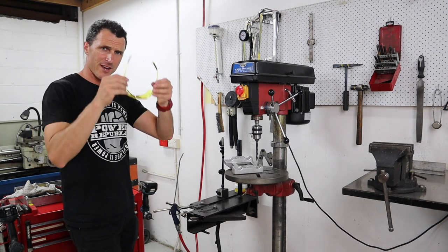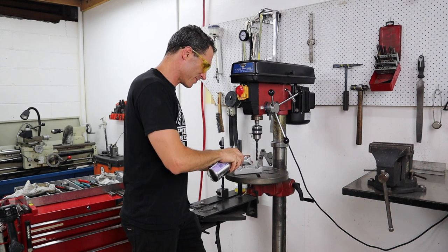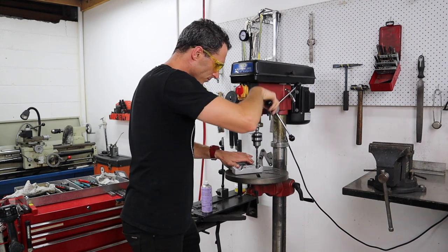Safety never takes a holiday. Sometimes a little bit of lube can help, especially with aluminium because it is sticky. With the high speed steel.